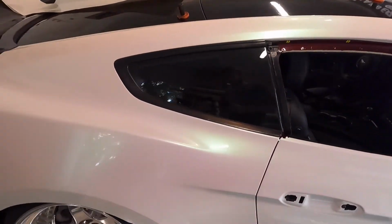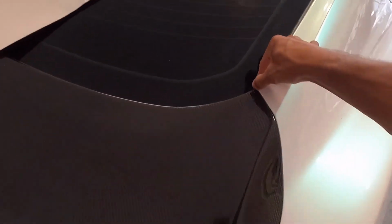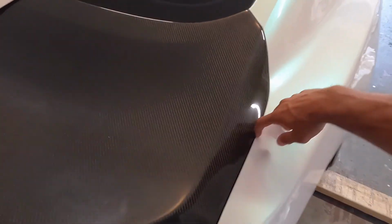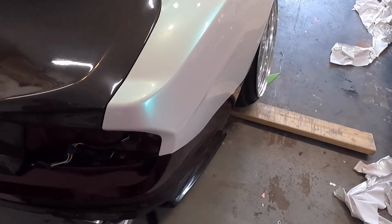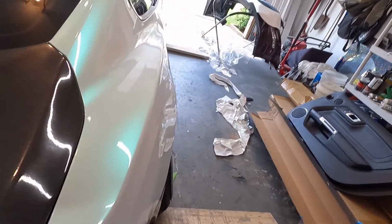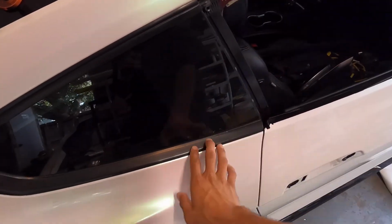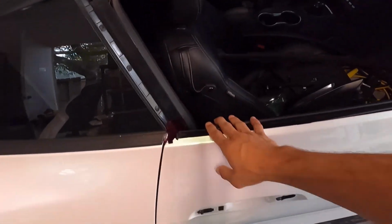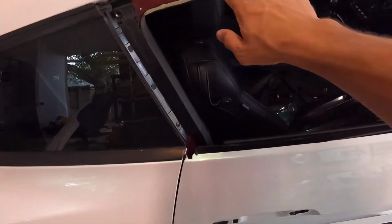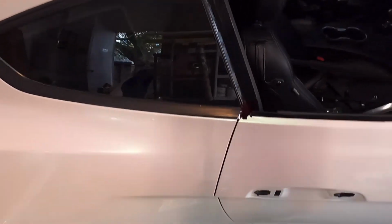Let me show you. So this is the quarter panel, all done up. I just need to open the trunk and finish this part up. I just haven't opened the trunk. But right here on the inside part, we got all the seals, and I take off as much as possible so I don't have the seal right here, and I also do not have the seal up here. So once they go on, perfect.